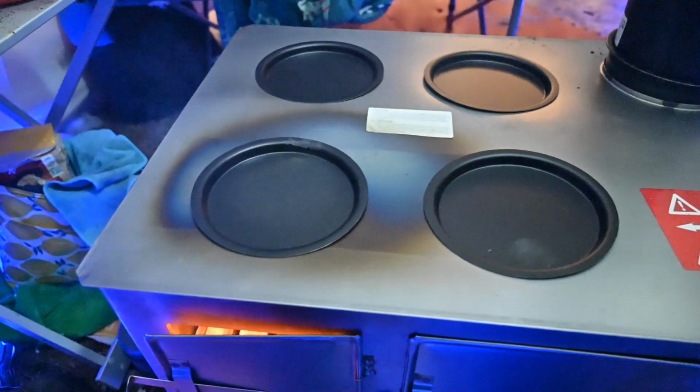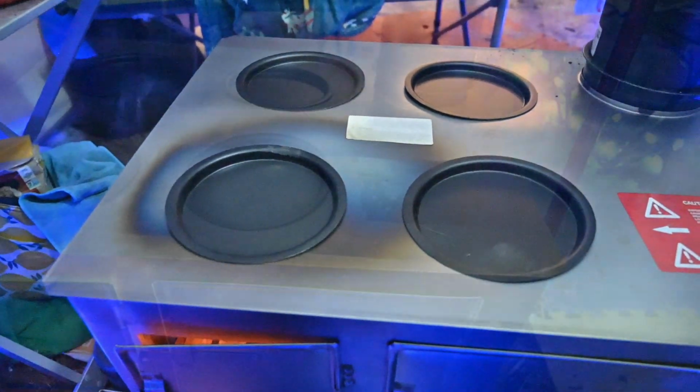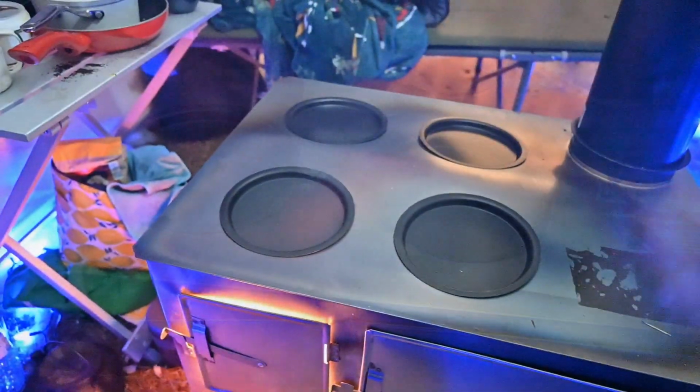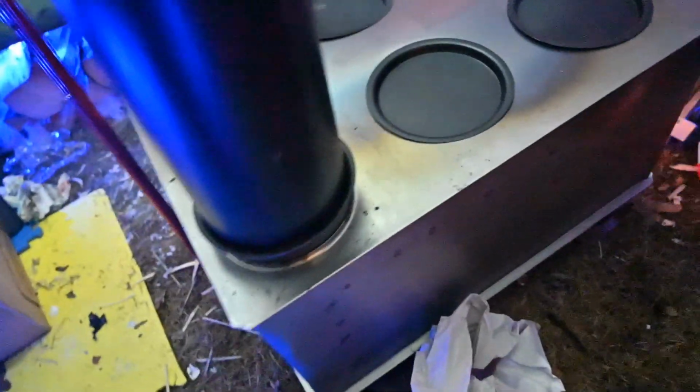Starting to change color. The heat. Lots of smoke now in the tent. I'm gonna get out of here. It's all the oils from the factory.